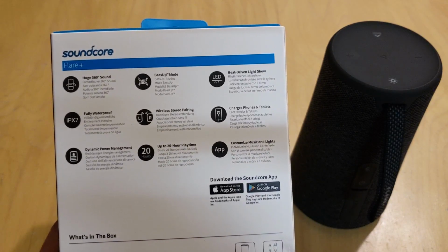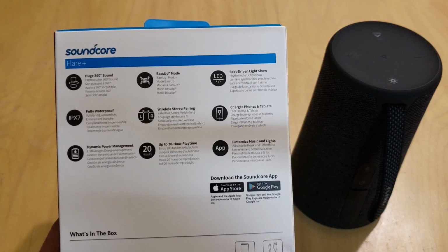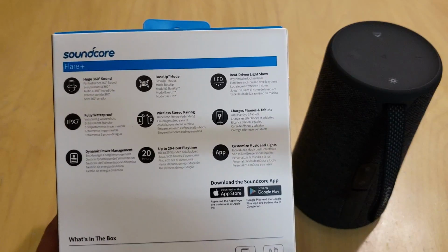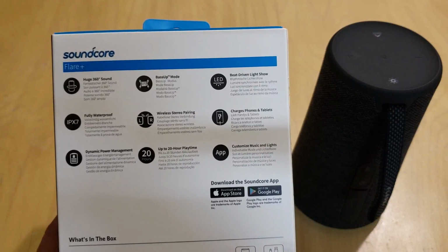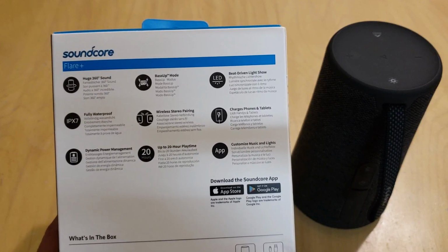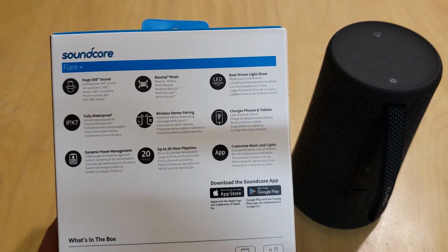It's completely waterproof. It has wireless stereo pairing, which is very unique, and they started with the Flare, and it works as well with the Flare Plus. If you have two of these speakers, it has two different Bluetooth connectivity modes. It has the primary Bluetooth connectivity mode where you connect the first speaker, and then the second one, and it actually even works with the regular Soundcore Flare. So you can pair a Soundcore Flare Plus and a Flare together, which is really nice. And it charges phones and tablets.